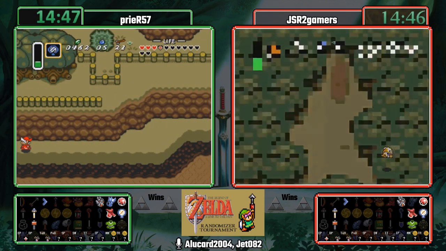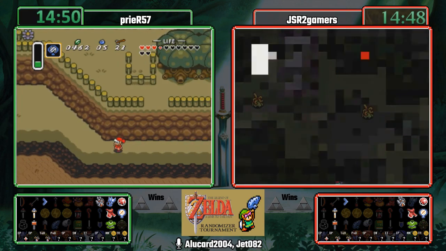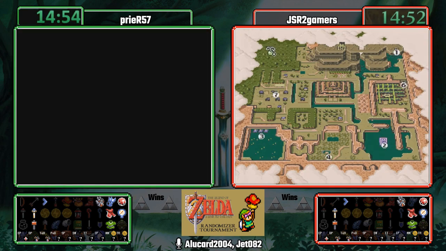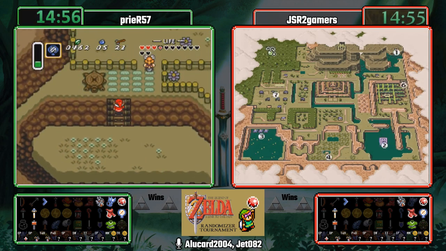More importantly, we can now go check Swamp. We can do those first few. We don't have the hook shot, and we know where it is. That's true. But what if boots are in Swamp?